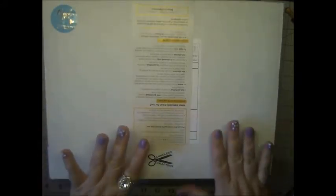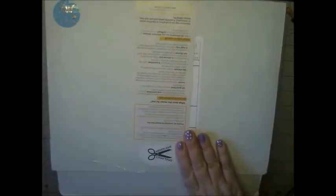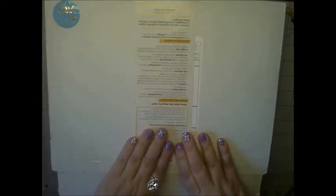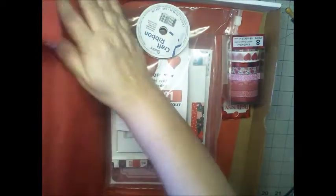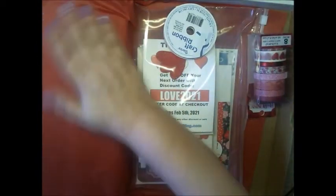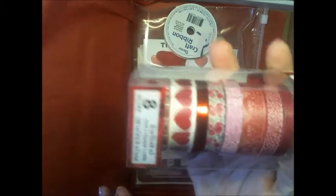It is their Valentine's Day kit. I covered the addresses and already opened the box, but nothing's out of place. So let's go ahead and open this. First off, we see some red tissue paper, which we all know can be reused, and so can the box. And then we see some Valentine's Day washi.